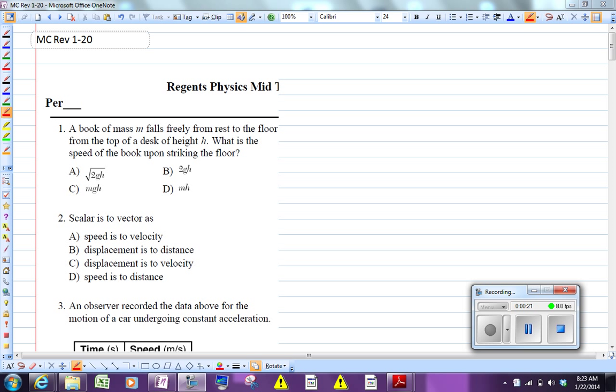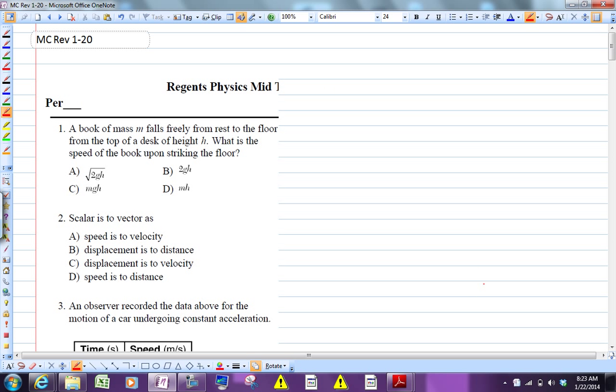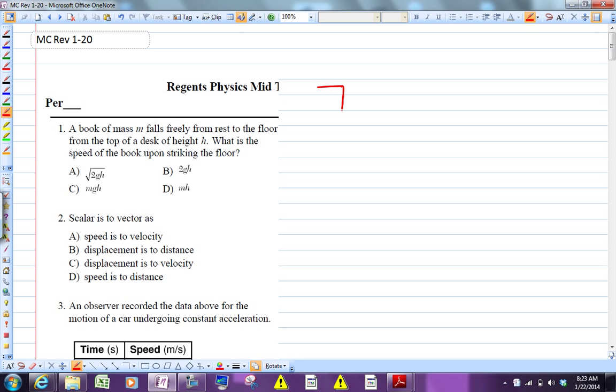So in this first question here, you have a book that is falling from some height and then striking the floor. This is an energy problem. What we're saying is all of the potential energy that it has at the top goes into kinetic energy at the bottom because there's no energy loss from non-conservative forces like friction or anything like that. And we're going to take the potential energy at the top and set it equal to the kinetic energy at the bottom. This is a numberless problem.